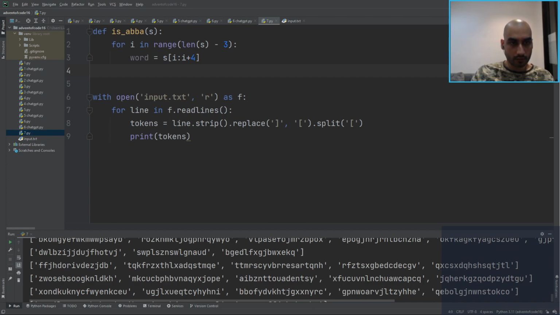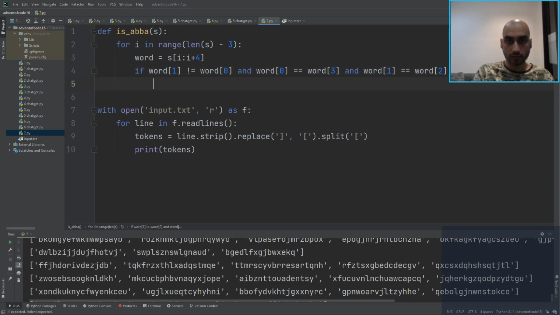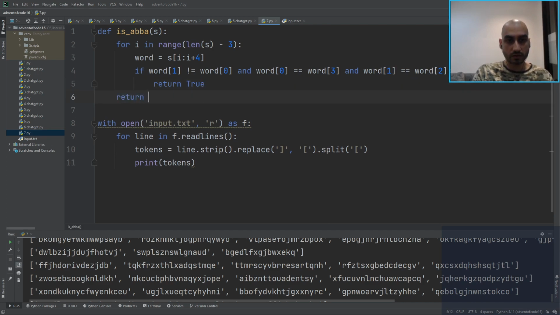So we need, if word 1 is not equal to word 0, so the second character has to be different, and word 0 is the same as word 3 and word 1 is the same as word 2, then immediately we say this has an ABBA, so we say true. Otherwise, return false.